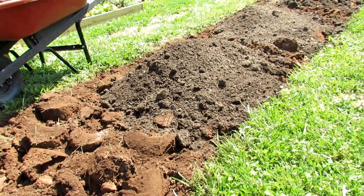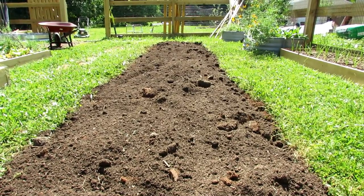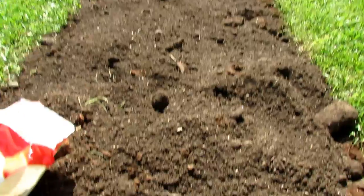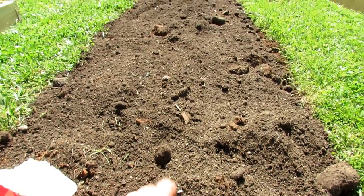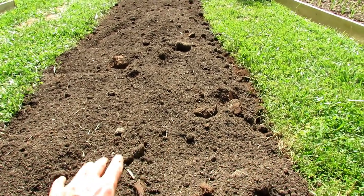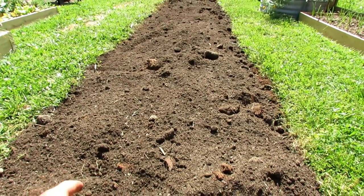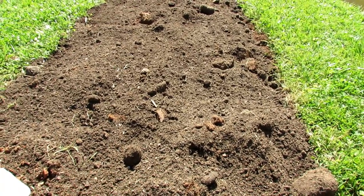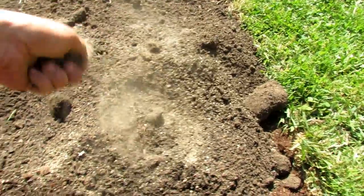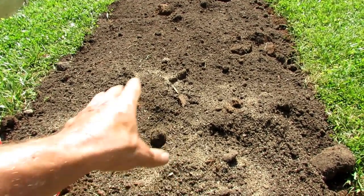Here's the added soil raked across the space, and you can see it is above the grass level — so it is raised up a little bit. If you're gardening in a place where water is scarce, you could start your garden right here. Your garden should be about four feet wide so you can reach in from either side without walking into it. Once we turn this over and put all this energy in, you really aren't going to walk on it or compact it down. Now that the topsoil is down, another handful of fertilizer just sprinkled liberally across — all the way down — and I'm going to turn this under.